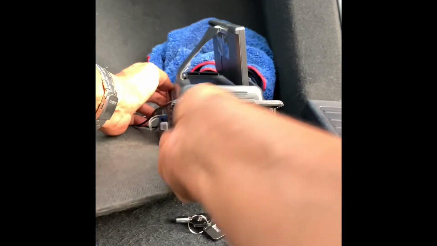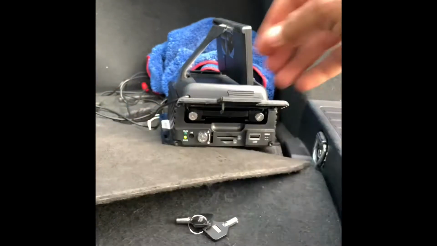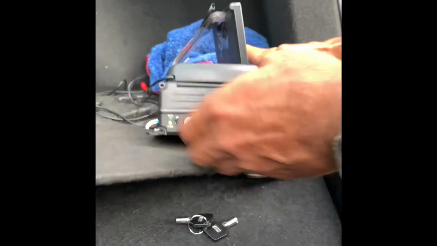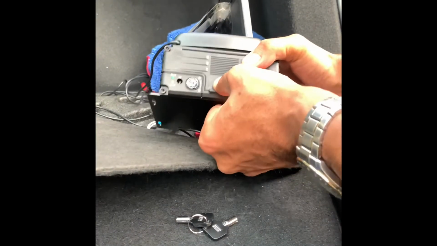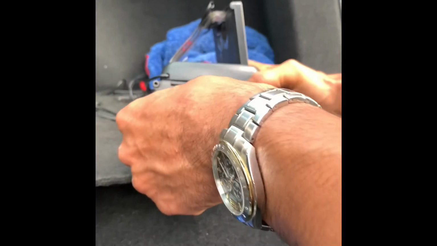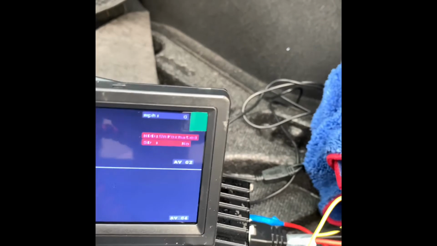Now that's it, it's engaged properly, and now I'm going to lock it. So press this, make sure that it's locked properly, and then I'm going to move it from the unlock position to the lock position, take the key, and now you can see what's going to happen here. I'm going to connect the mouse.